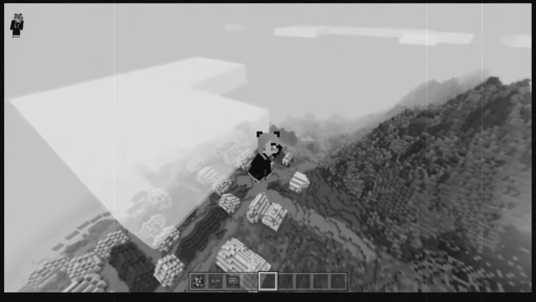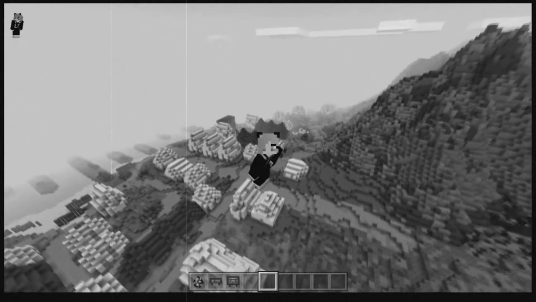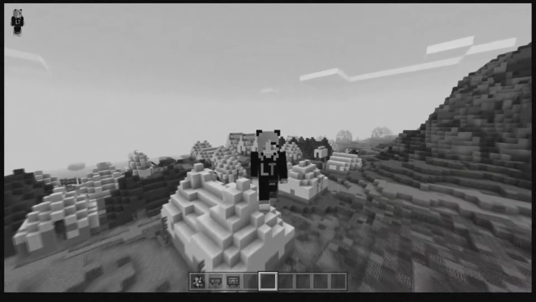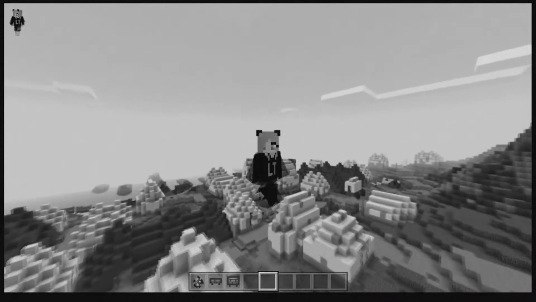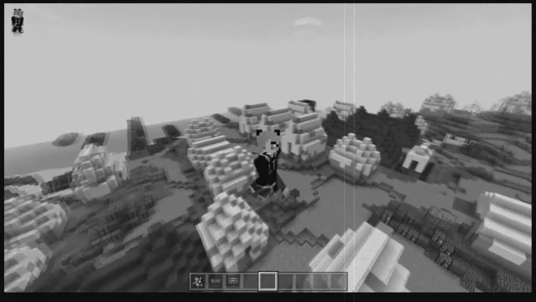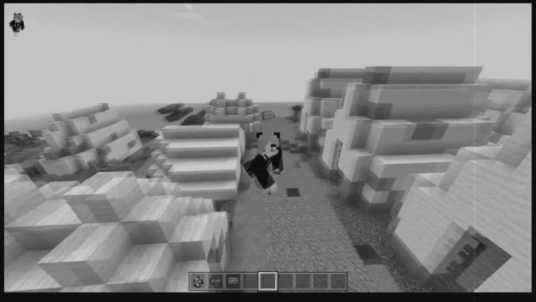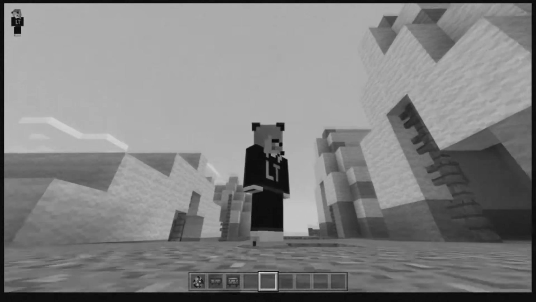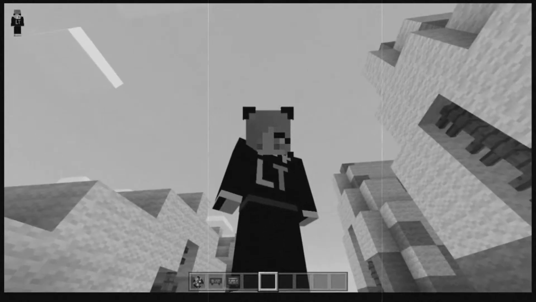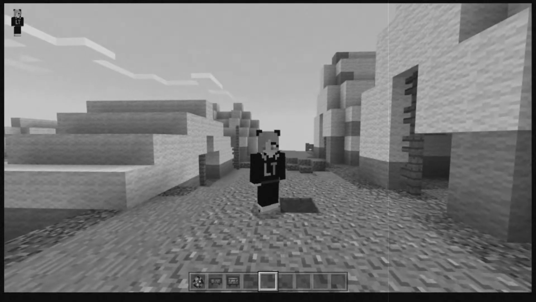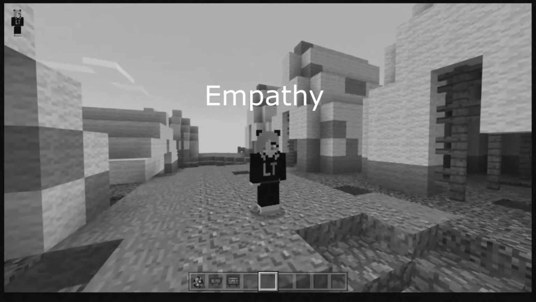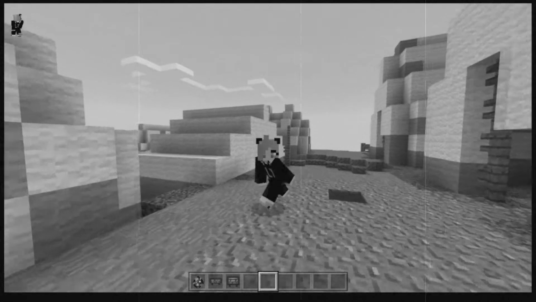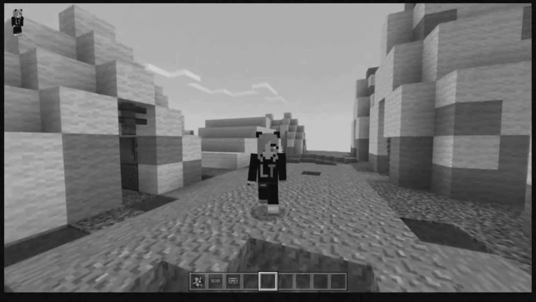And I am on a beautiful map of Anzac Cove in 1915. That's right, it is currently World War I and the Anzacs have landed on what is now known as Anzac Cove. Now the reason that we are here is simple. We want to get inside the heads of the soldiers that we're here. We want to express our empathy, understanding of what it was like for these soldiers. So follow our adventure and see how we do that.